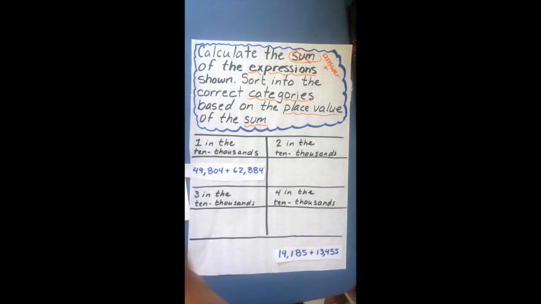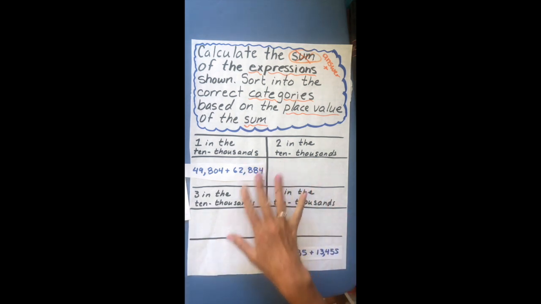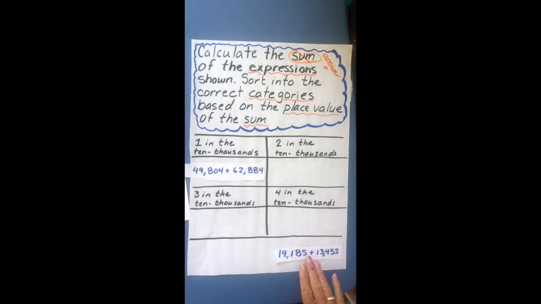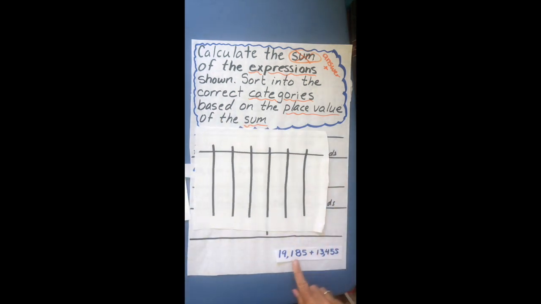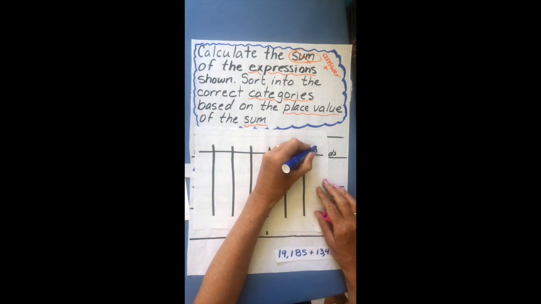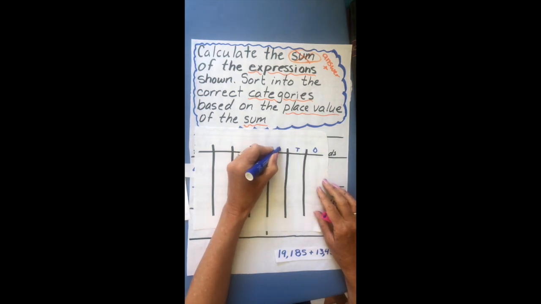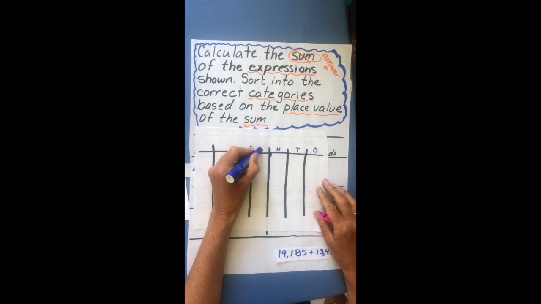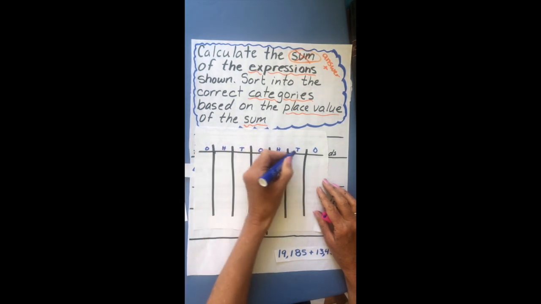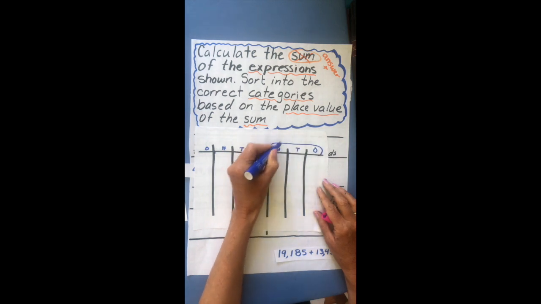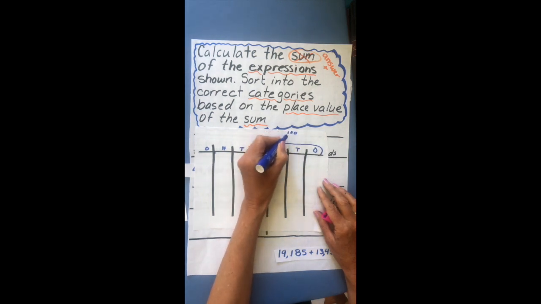Okay? Now, a lot of you might accidentally stop there and forget about this problem right here. So again, we have to have our place value chart. We're going to do this problem here. We have to label our place value chart 1s, 10s, 100s, comma, 1s, 10s, hundreds, comma, 1s. And we know this is the hundreds period.